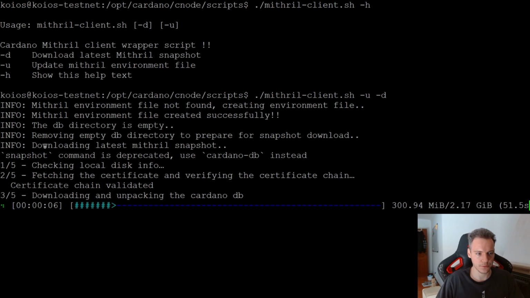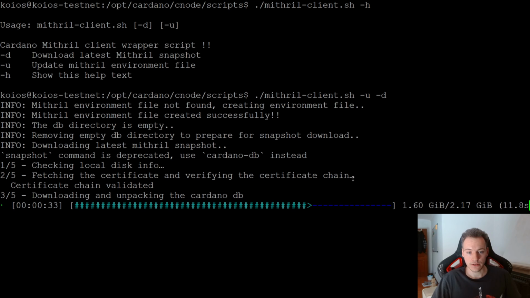Yeah, preparing snapshot download, and we are downloading the snapshot right now. So you see it's quite fast. It's going to be like 1 minute, and our node is going to be up to the tip, rather than, I don't know how long it would take on preview. On mainnet it would take many days to sync from scratch, and basically you really don't want to be doing that.